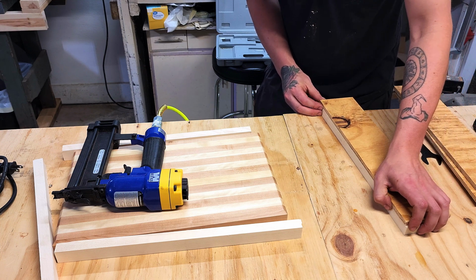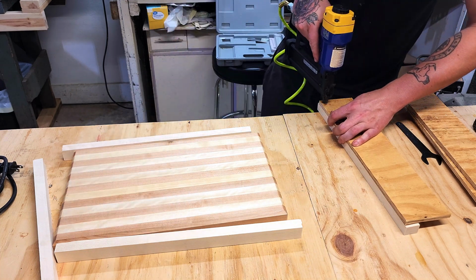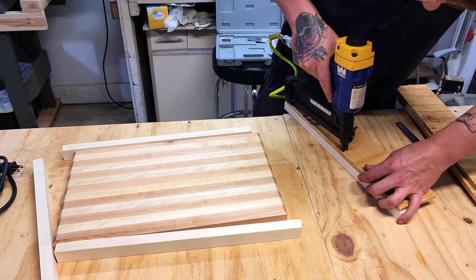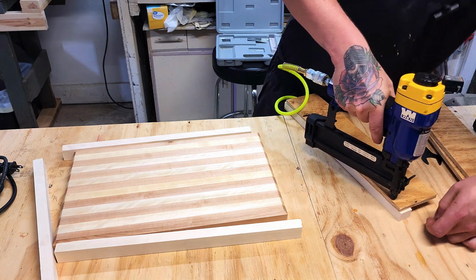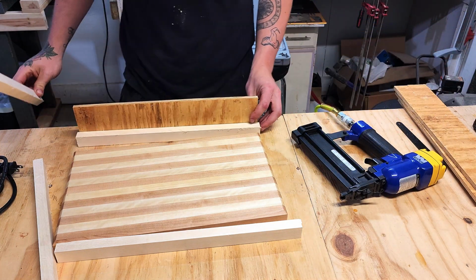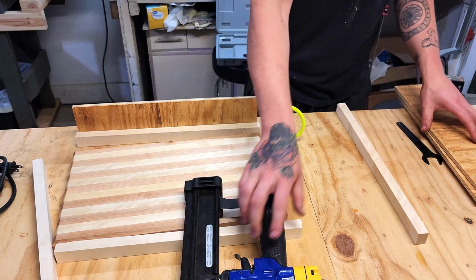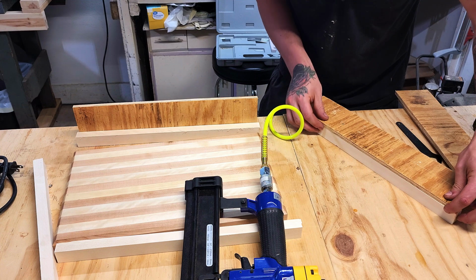Just gonna split the difference here. Should I glue this together? Probably. Oh yeah, we got plenty of juice here. Yeah? I think. I don't know. Which way? I said I was going to mark them, and then guess what? I didn't do that. Okay, once again, split the difference.